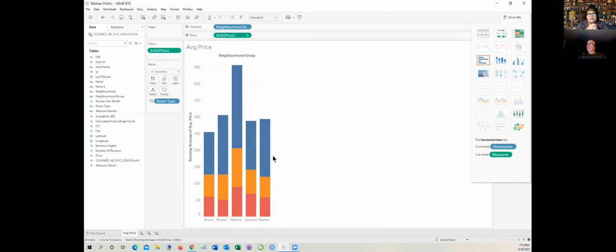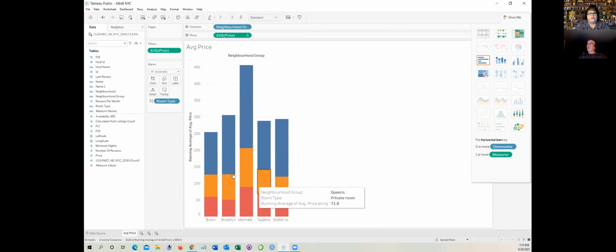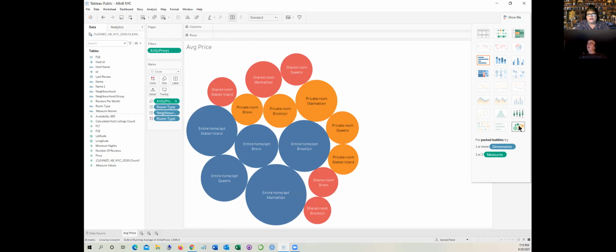In that particular graph, obviously Manhattan stands out. Well, yeah, but what type? It's not telling me just by looking at it. I have to mouse over to see, like the entire home. I figured out that you have to be careful with it to get it to expand so you can read everything. Then I started looking at the different types of graphs, and I clicked there just to see what came up, and I said, I love this.